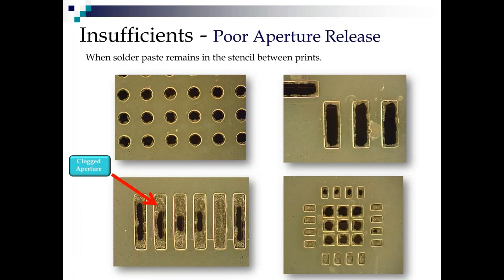Now, the other reason for insufficiency is poor release. So let's say we fill the aperture and it's not releasing well. This one's pretty realistic. I dummied up all these pictures in a lab by pulling pins and putting print gaps and everything else. And so like, this is not that realistic, but it's a great picture. This is realistically more like what we see.